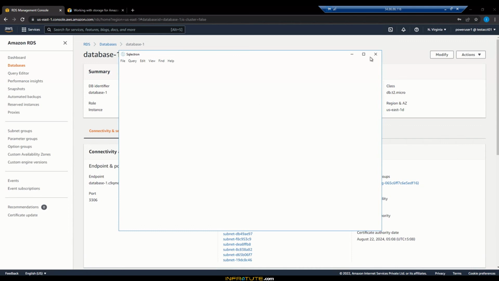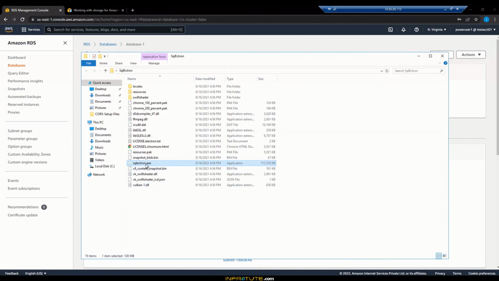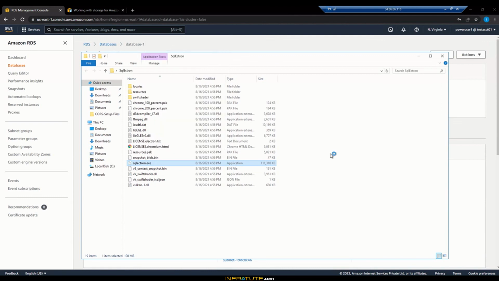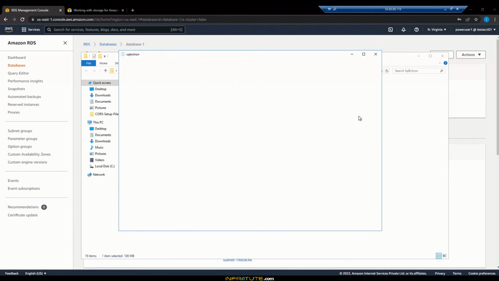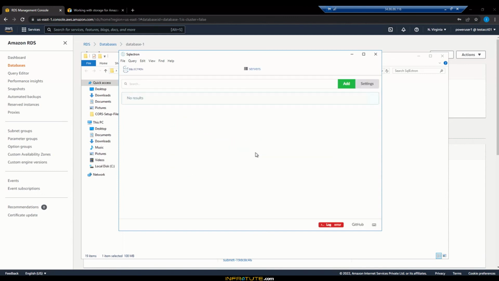Let me kill this and try to start once again. Right. The step which I did, running as administrator, was not required. However, if it's not working, please try to do that.